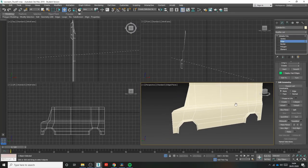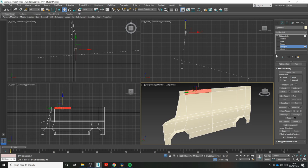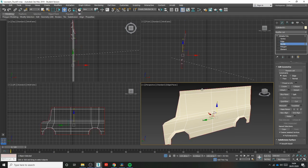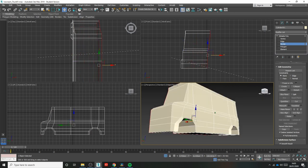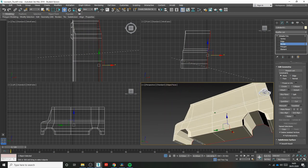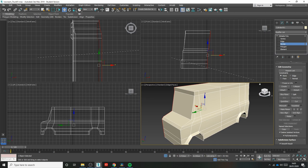Now I'm just going to go on to border mode, and while holding down shift, I'm going to drag backwards on the x-axis. And now we've got a 3D vehicle from a 2D plane. And if you look at the bottom, there's no nGons. So it's a really good way of doing it, and it keeps the geometry nice and smooth.